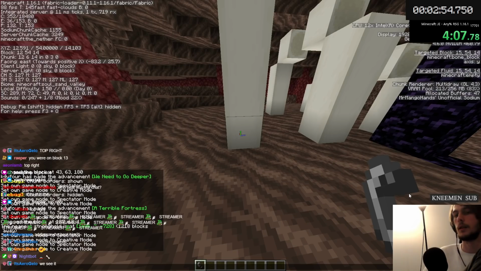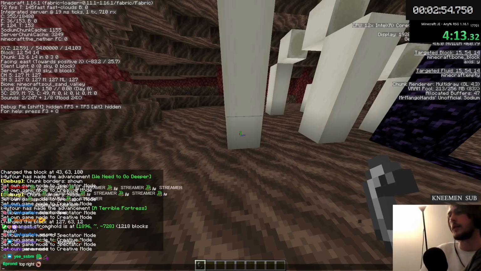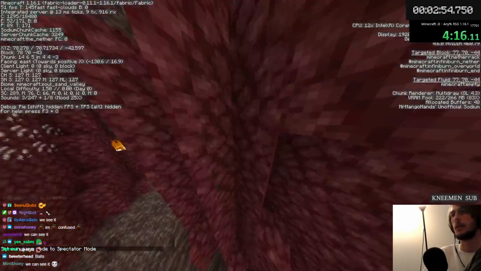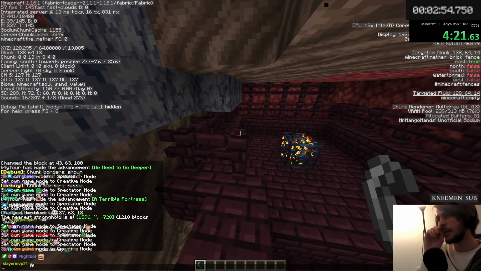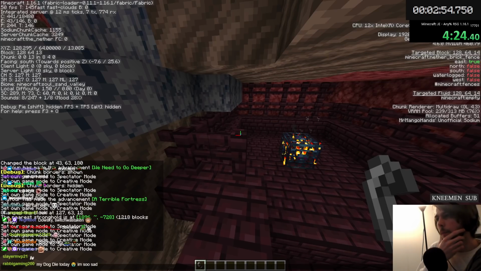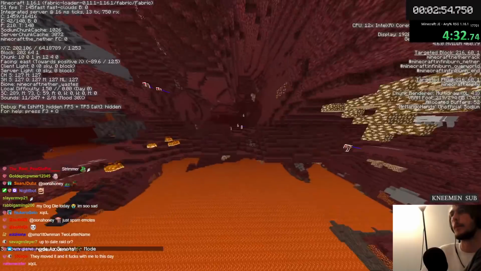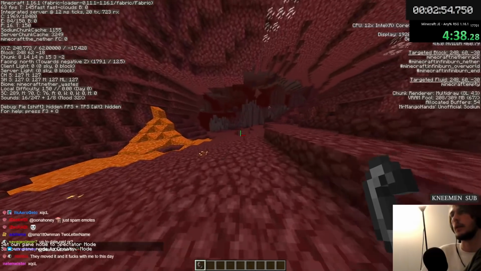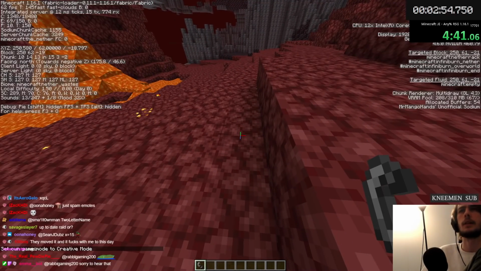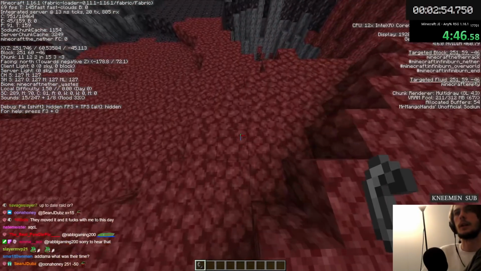X is 15. Alright, X is 15. Let's go back to the fortress. Here's the spawner. X is 15. We've got a high X. So we go 251, negative 50. 251, negative 50.